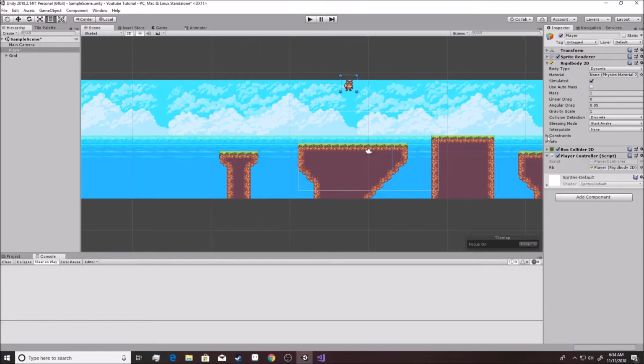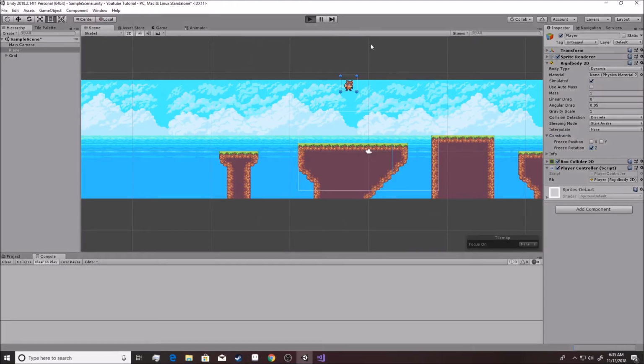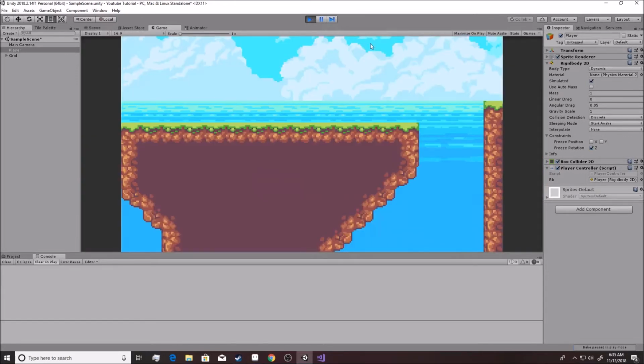Over here, if you go down to where it says constraints, you can have freeze rotation put down on there. You want to hit that Z key, meaning that he doesn't twist around that Z axis. And you hit play this time. Where is he? Okay. You go upwards, and you see I'm clipping right there, and he would have turned before, but now because this rotation constraint's on there, he won't twist like he used to. He lands perfectly, so he just always stays upright, which is good because you don't want him barrel rolling his way through the world, unless that's what you're going for in your game. That's perfectly fine too.